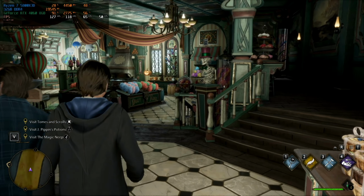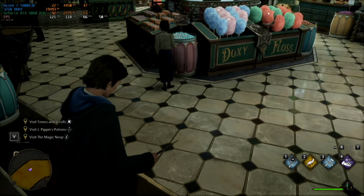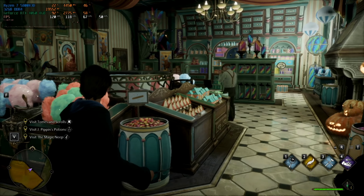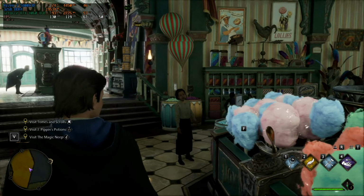The last game in our ray tracing testing was Hogwarts Legacy. Now, I wouldn't suggest that ray tracing really does a lot in this game. Things like reflections do look a little bit better, but most of the time you're running around and you don't really notice.